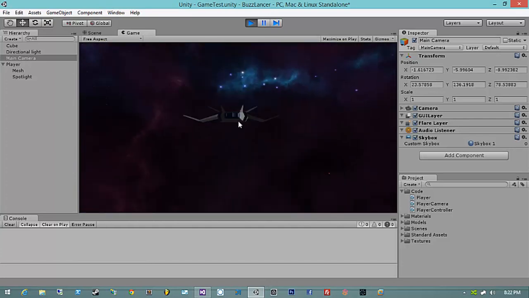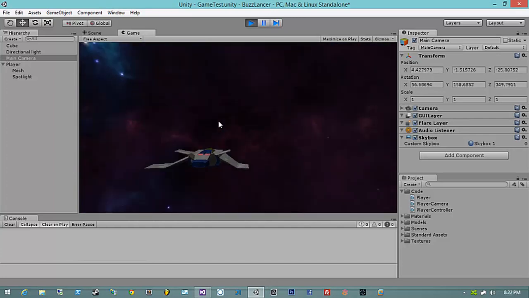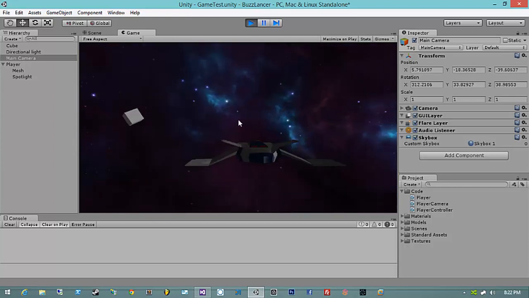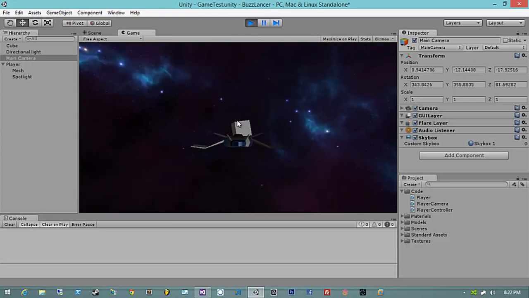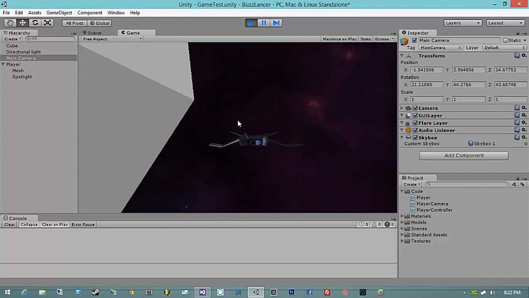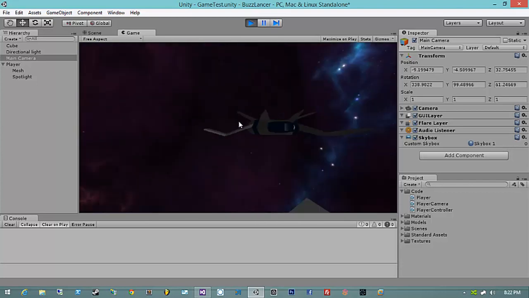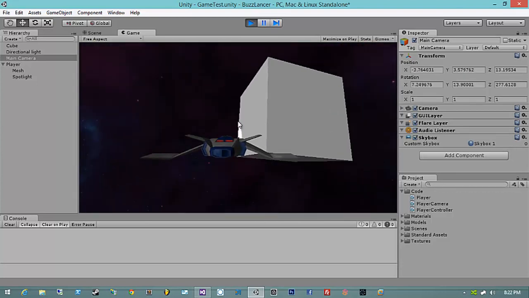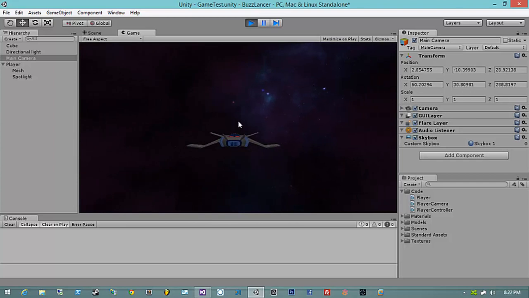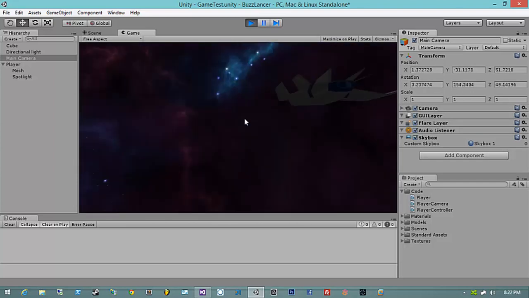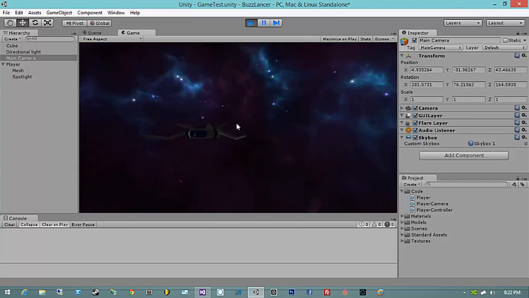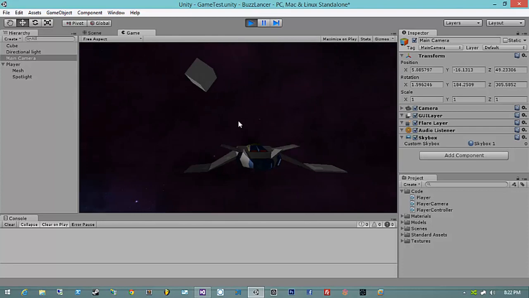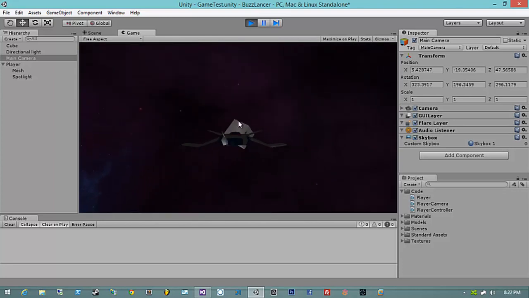So now you see that right now I can still move, but my mouse cursor is no longer visible. That's because my mouse cursor is hidden and locked in the center of the screen. And now I can change the sensitivity of the movement by modifying the mouse sensitivity property on my player controller, which is really cool, and it's a very nice effect to have when you're using a standalone player.